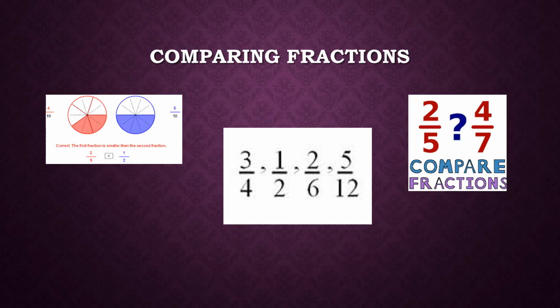And what I told my students was always look at the denominator. So let's look at the one on the left. It's 4. What would half of 4 be? It would be 2. And so I know right away that 3/4 is larger than a half because 3 is larger than 2. So I'm going to go to the others. All right, 6. What is half of 6? 3. Ooh, so I need to place 2/6 on the right side. Now I don't know where yet, but I know it goes on the right side of the half. Same with 5/12. And then I just have to figure out with 2/6 and 5/12 which one is smaller and which one is larger. And that we would probably use common denominators for.